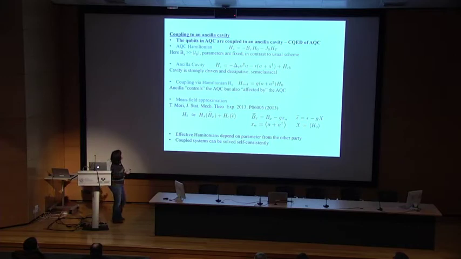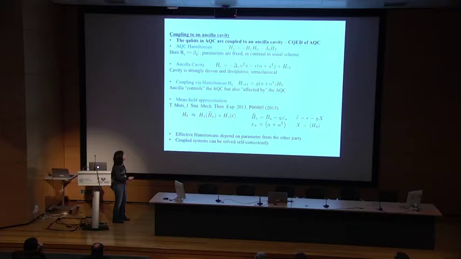So now I have my adiabatic quantum computer. It's a Hamiltonian HS with 2 terms: H0, which is the initial Hamiltonian that I discussed before, and HT, which is your target Hamiltonian. Different than previous schemes, here the parameters Bx and G0 are fixed, so they are not changed. The change of the system parameter is actually through the coupling between the adiabatic quantum computer and the cavity mode. Here I have the cavity Hamiltonian, which is a driven and dissipative cavity, and it can be treated semi-classically. The coupling between the cavity and the adiabatic quantum computer is described by this Hamiltonian.